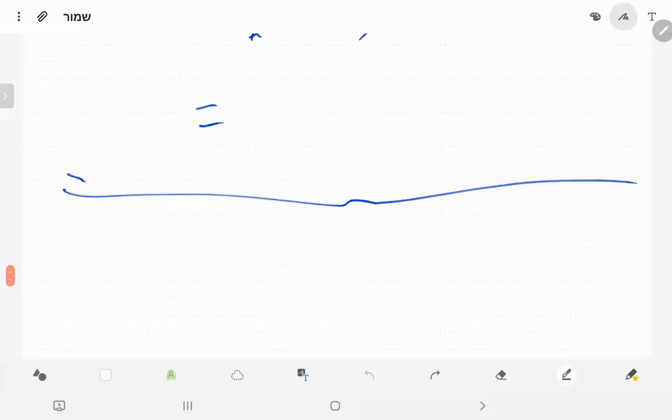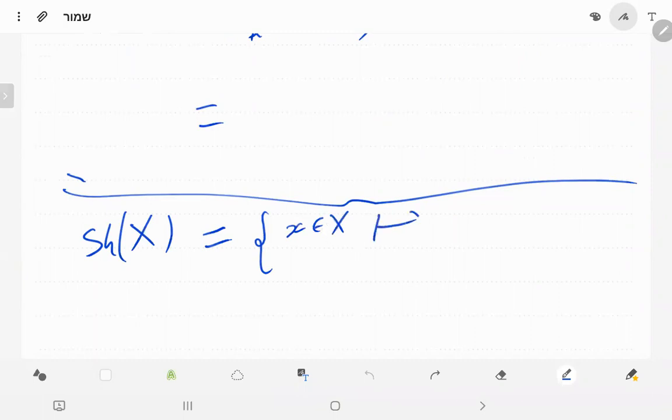Let's talk about sets. If we have a set X, we have sheaves of vector spaces on X, which are just a collection of V_x in Vect for x in X. It's just an assignment of a vector space to each point of X. If X is just a discrete set, it's a very simple construction.